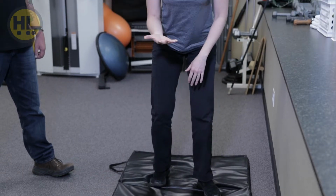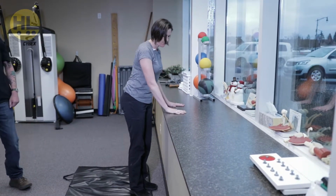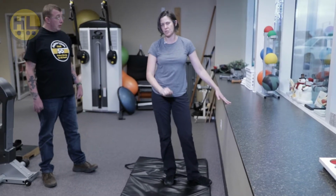You're going to stand up from this position, and then you're going to get onto the countertop using 3 points of contact, both hands and a knee. Climb all the way up on the counter, and then you'll return back down to the floor in the same manner. So we're going to complete this 2 times.